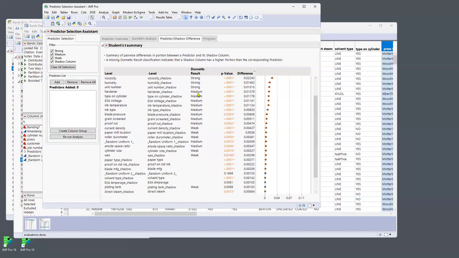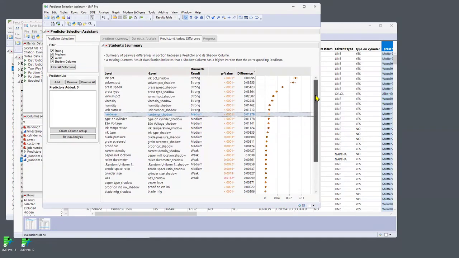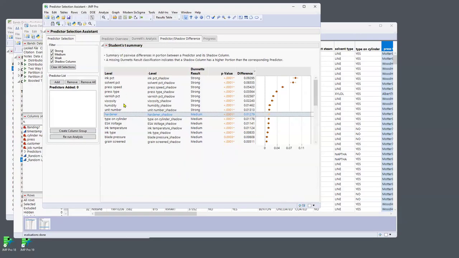You can see as we get down to these mediums, some of these medium values are also going to be significantly different than their shadow column, even though they don't predict as much portion value with respect to that max shadow column, the pooled max shadow column. If we want to look at that t-test, you can go to the red triangle and show the individual results.